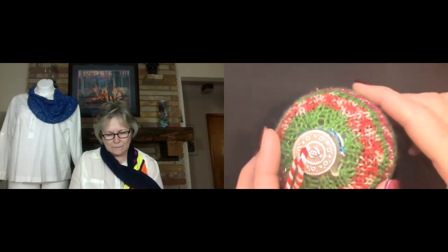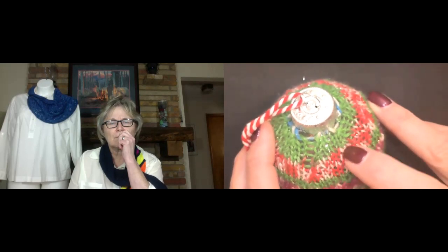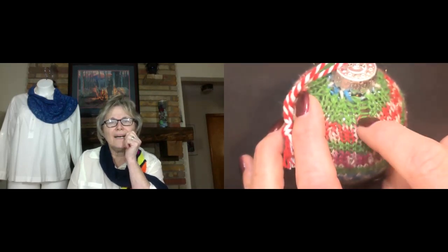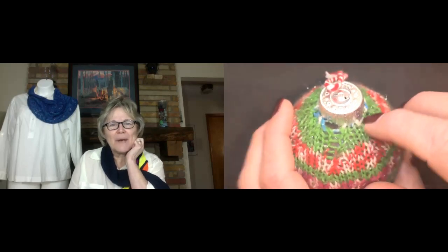And then here's my problem. It is when you have to start the decreases coming up here. So I'm going to guess about right here where the red and white is about to end. That's when you insert your ornament. And now you are knitting around the ornament. I was using magic loop. I think I should have switched to 4 double points, but I did not. And you can see that my stitches are what I would call tortured. They are pulled, and look at these gaps. So it's not a polished look at all.